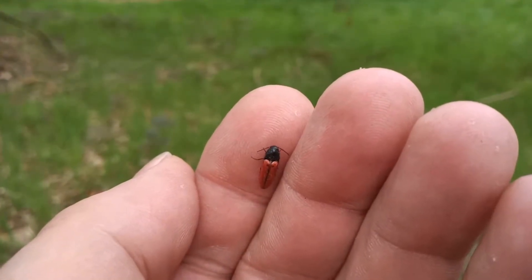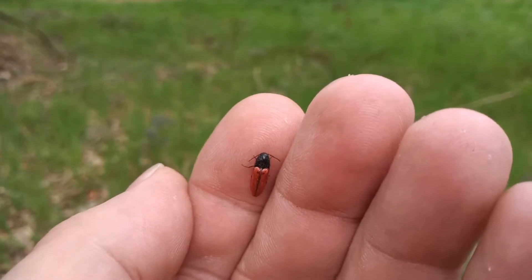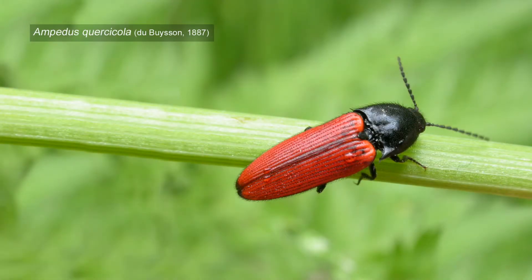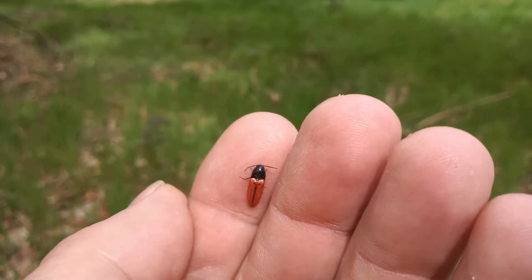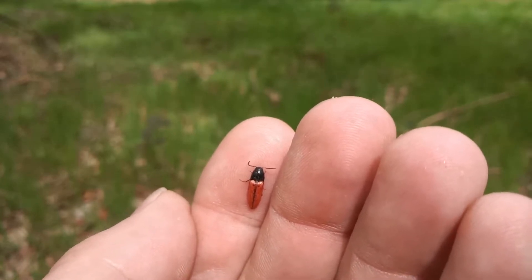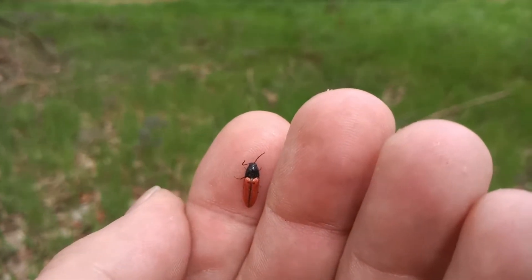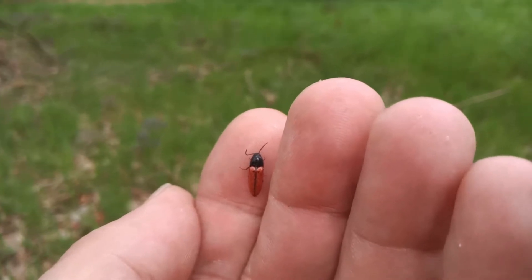Now, this is a real Sherwood Forest gem. There are several species of bright red click beetle found in Sherwood Forest — this is one of them. This is Ampedus quercicola. The other commoner ones are Ampedus pomorum, which is a more brownish-red color, and then a bi-colored one, Ampedus balteatus. They're all very striking species. This one is playing very nicely — I just found it sat at the top of a grass stem, put it on my hand, and it settled in nicely. Usually they run off or fly away, but so far we're doing very well.